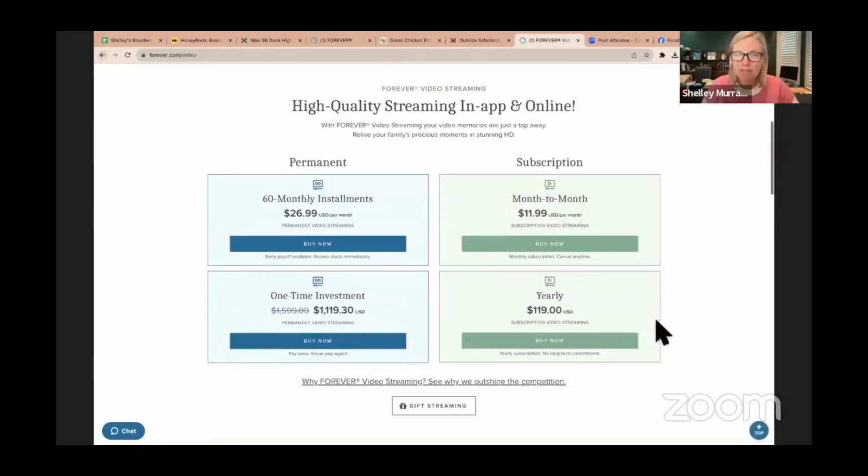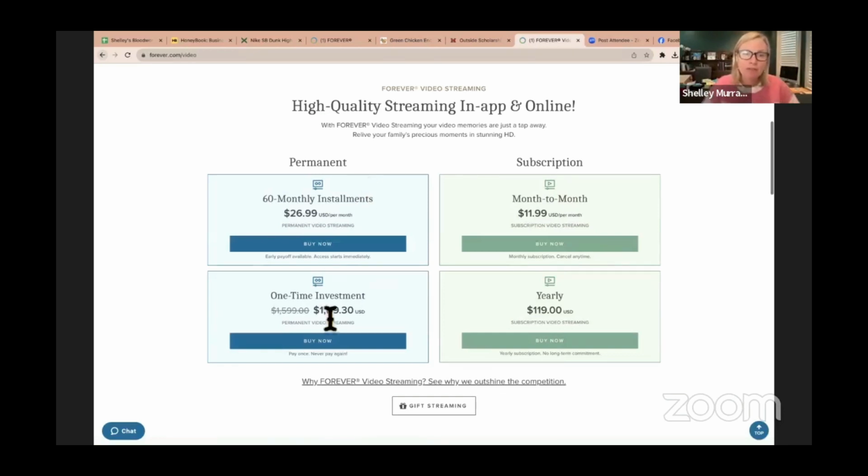There's a couple ways to have it. The first way is to have it always, permanently, so you always have streaming in your account. It's an investment that you make, but that investment will be great because anyone in future generations will always be able to watch your videos at any time. I've got clients who have made life story videos, and they have it set public, so it's even searchable on Google. Anyone could just come in and press play, because that storage account has streaming, and it will always be able to be watched in future generations.